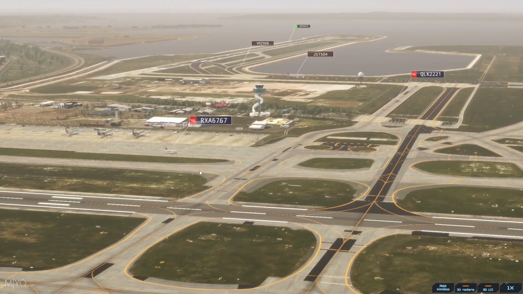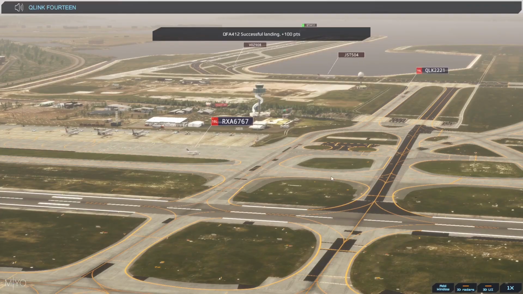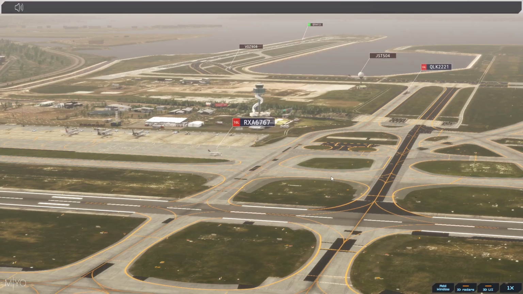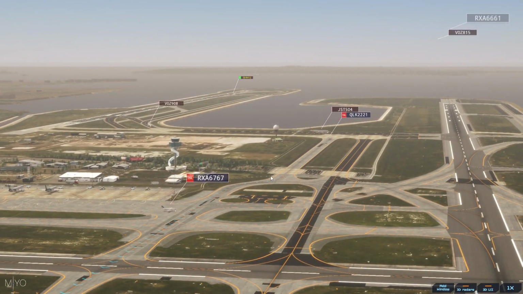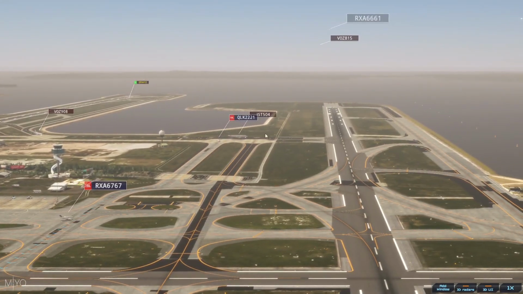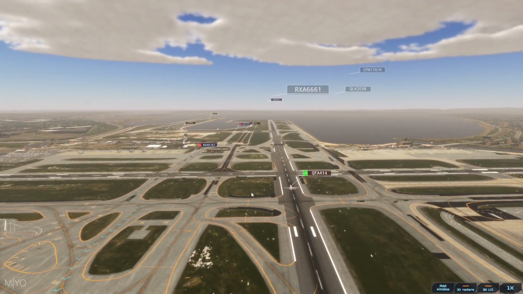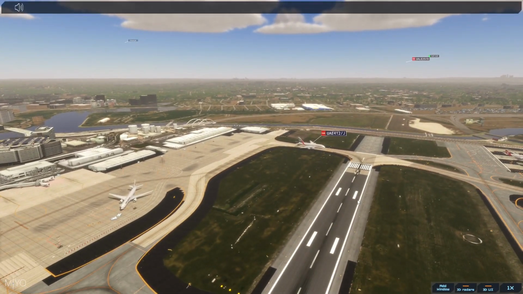Sydney Tower. Q-Link 1426 on final 16 left. Q-Link 1426, runway 16 left, cleared to land. Qantas 412, taxi to terminal via Bravo, cross runway 25. Q-Link 1426. Qantas 412. Emirates 412 Super, runway 16 right, cleared for immediate takeoff upon reaching altitude 500, contact departure.